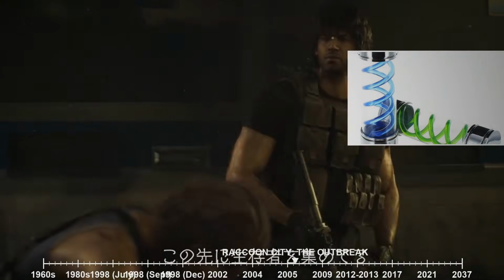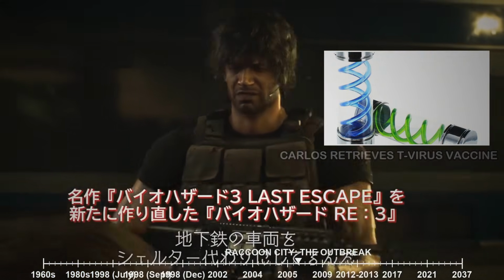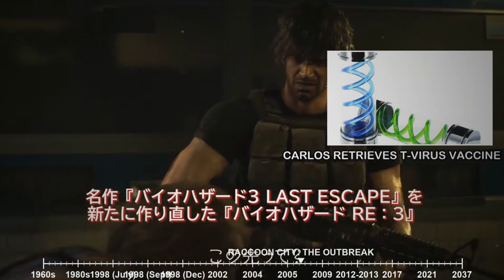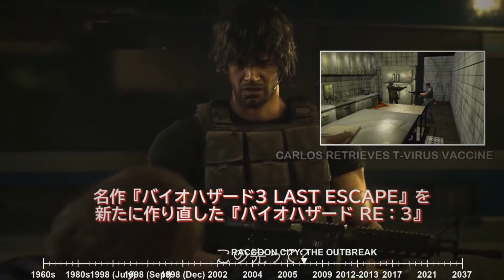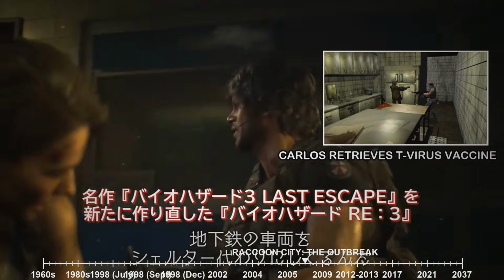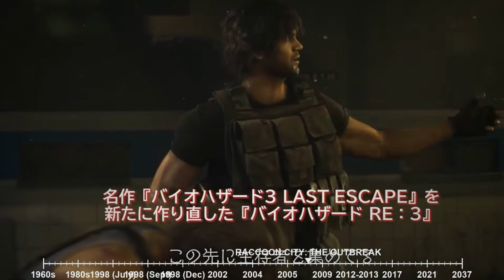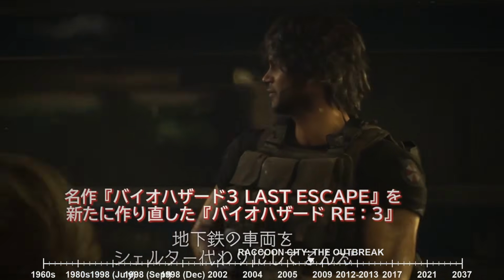After facing numerous bioorganic weapons, including lickers and hunters, and overcoming the facility's automated defenses, Carlos successfully locates and retrieves a potent T-virus vaccine. This vaccine, a highly specialized antiviral agent, is designed to neutralize the T-virus within the host system, halting its progression and allowing the body's natural defenses to recover. Without hesitation, he administers the life-saving dose to Jill. The vaccine works, albeit with a period of recovery.